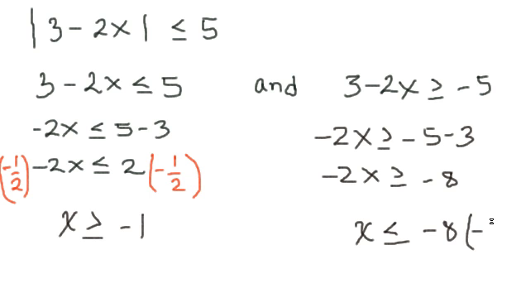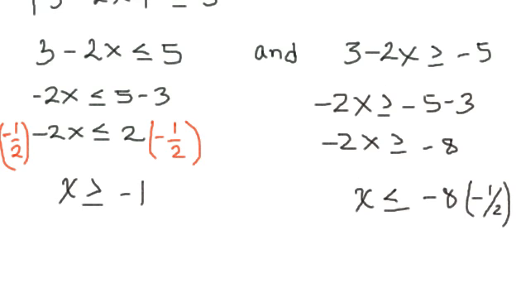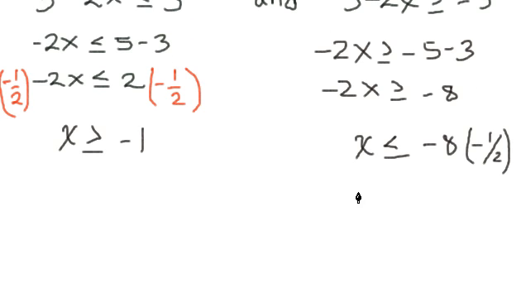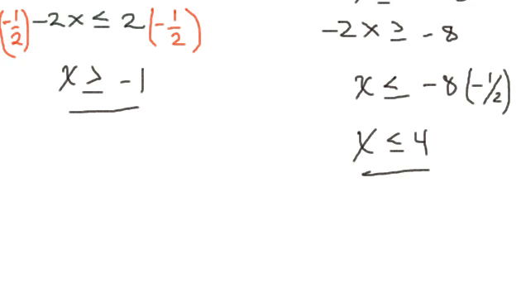And so we have a negative 8 times a negative a half. And of course we've got to simplify that down. And so we're left with x is less than or equal to, and a negative times a negative is positive, and half of 8 is 4. Okay, so here's our two solutions. Now remember, we're using the word and up here, which you can barely see on the screen, I think.